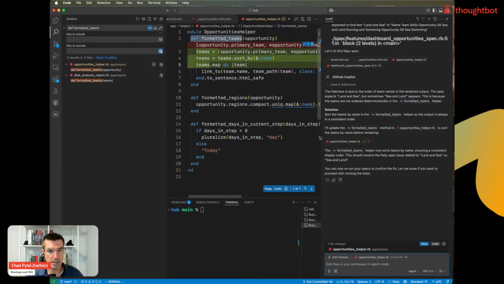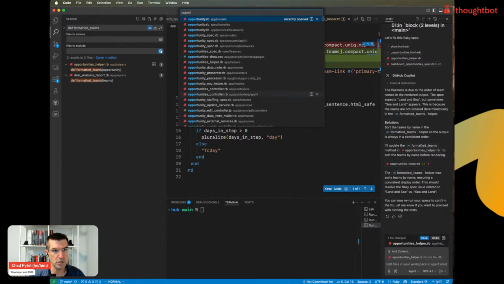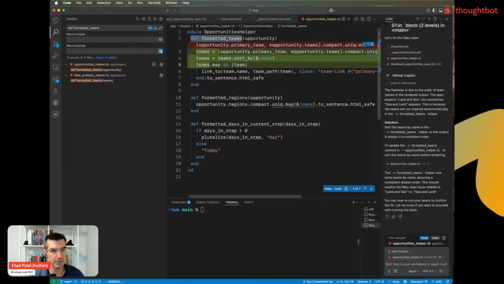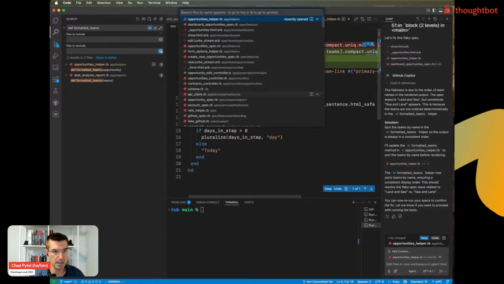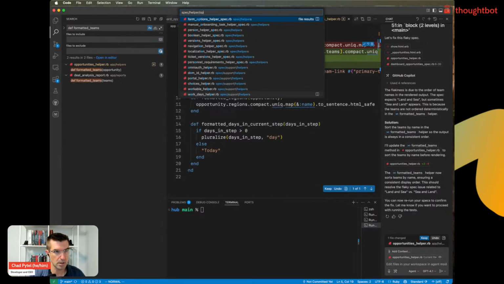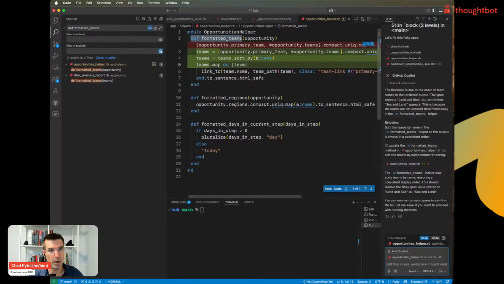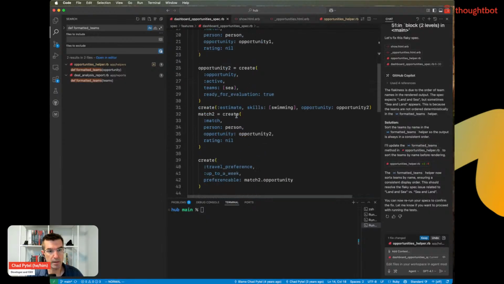So I'm curious whether we have a spec for that behavior. I bet you we don't, just because it seems like the sort of thing where it might have been taken for granted. But let's see. Specs helper opportunity. Yeah, there's not any specs directly for the helper. So if anything, it would have been tested sort of organically, which is exactly what this spec was doing.